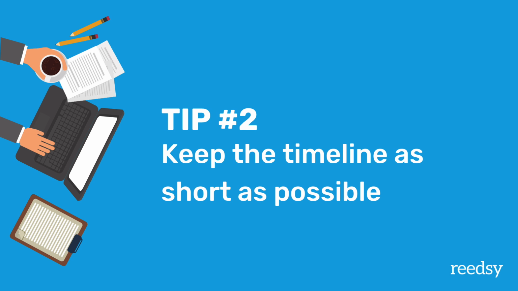The next tip is to keep your timeline as short and clear as possible. In general, with short fiction, it will be easier to write and easier to follow if the timeline is as condensed as possible. If your story takes place over 5 months, but it could take place over 1 day, then I would just have it take place over 1 day. Or maybe it could take place over 1 week, then I would have it take place over 1 week. The longer your timeline, the easier it is for it to get confusing, and you can start to lose tension if there's too much space between the events, because they don't feel as tightly connected.